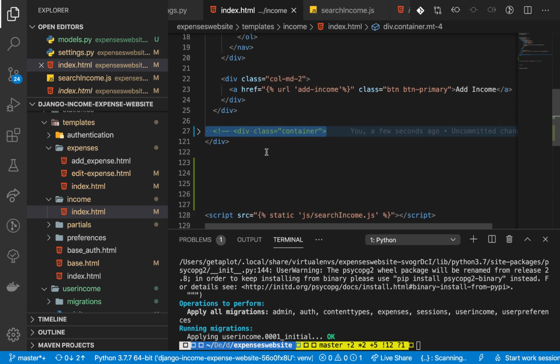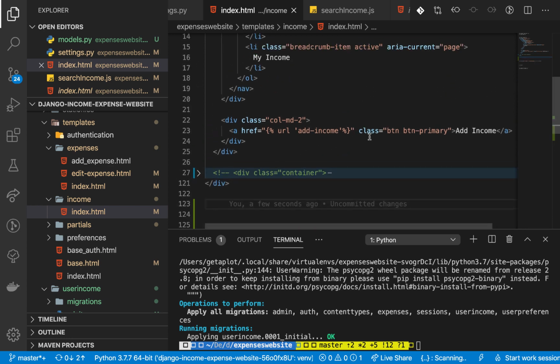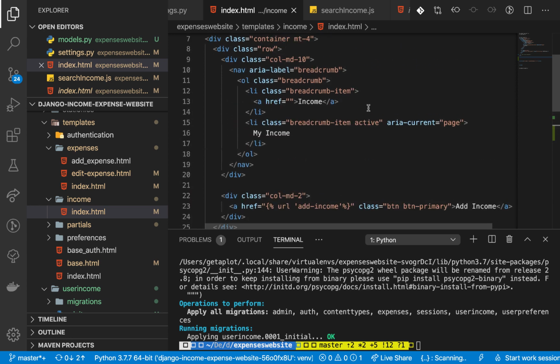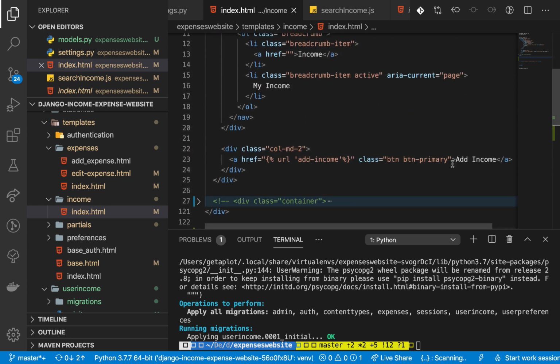Okay, so that does the job. So now everything is commented out, meaning we are only supposed to have the breadcrumb and then the button to add a new one. Okay, so let's now work on our views.